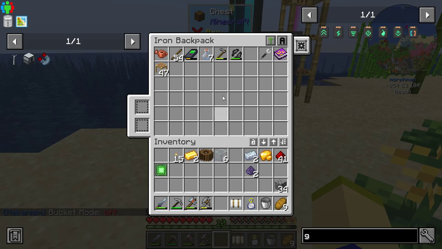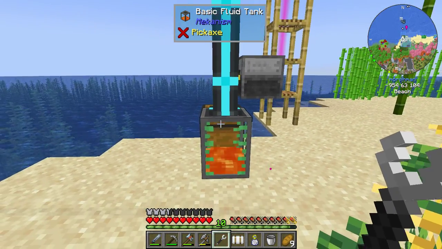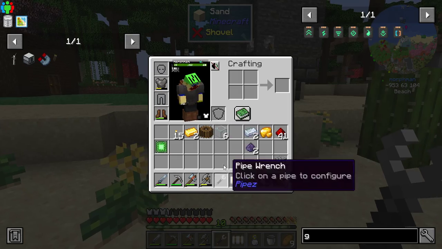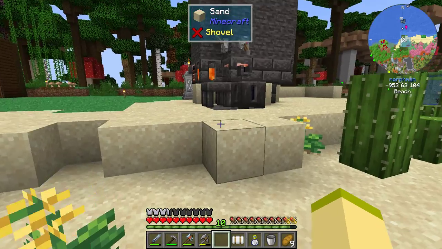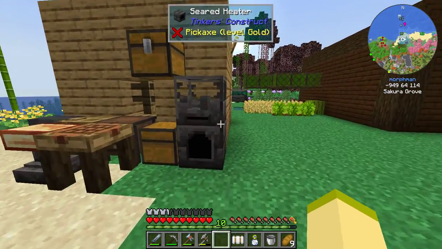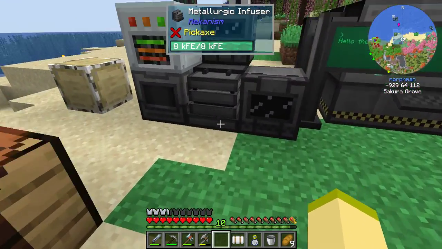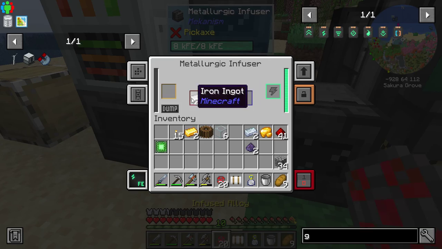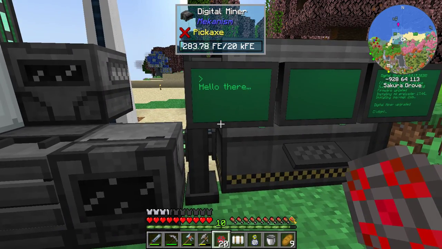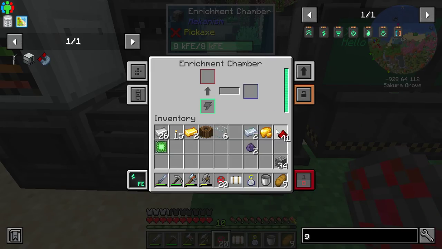That's good. Grab our wrench. Wrench you. Put the wrench back. And let that work. Now I have 20 more of these. Let's put one more in here.